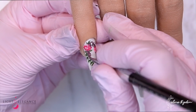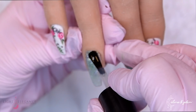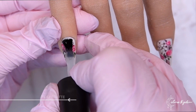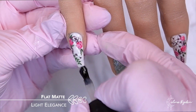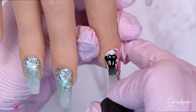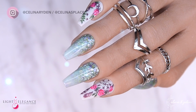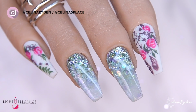And just adding some more details. I love adding dots to a design because I feel it looks a little bit more advanced and intricate when you do that. And going in with the super shiny and flat matte over the hand painted nails. I always try to do that because I think it looks better on picture actually. So here you have the finished result, and I think it looks pretty nice.